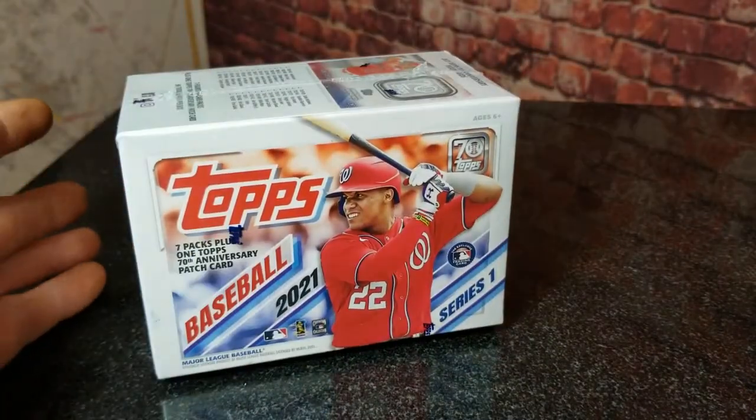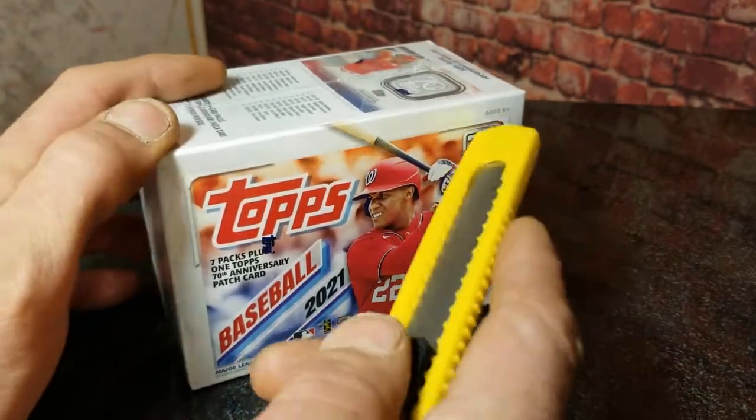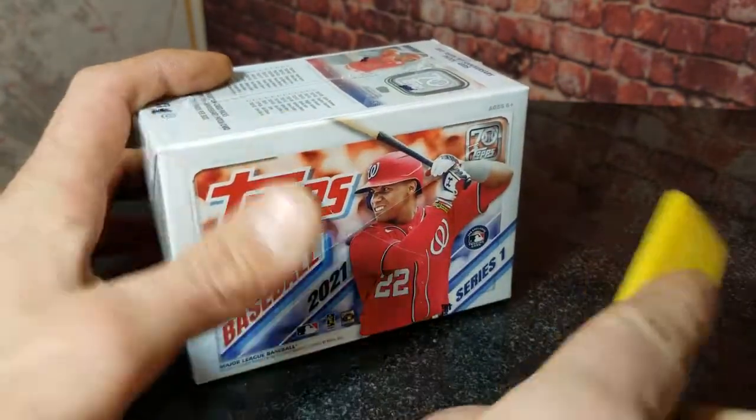All right, so we're going to jump into it. We're going to save any of the rookies that we find. Hopefully we'll get some hits in this, but who knows. So let's go ahead and open up the box.